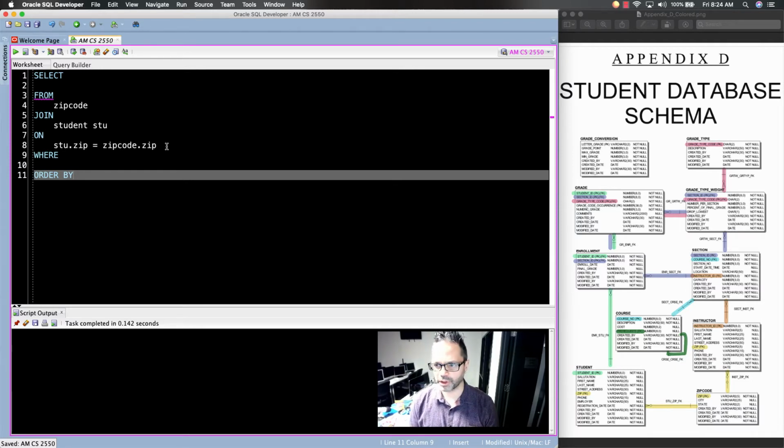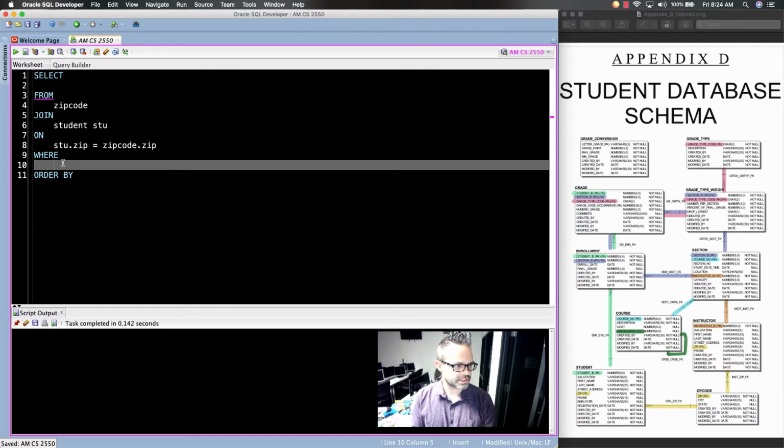And then the next step we're going to be looking at is we want to make sure we limit our results so we only do some of the zip codes, because I don't want to see all the zip codes on there. So on my zip code restriction right here, I'm going to say zipcode.zip. Again, I need to use the table prefix because zip could cause confusion. If there are columns that have the same name, like here with zip, we have to make sure we use the proper table we're working with so there's no ambiguity when we're doing this. So we're zipcode.zip, and then we use the between operator. The between operator needs two values, and I'll say 6,000 and 7,000. So we have those right there.